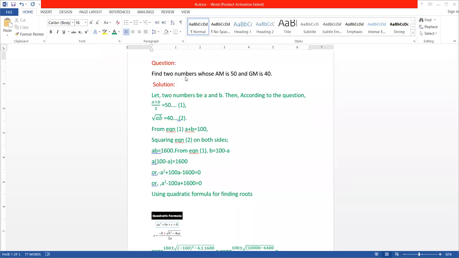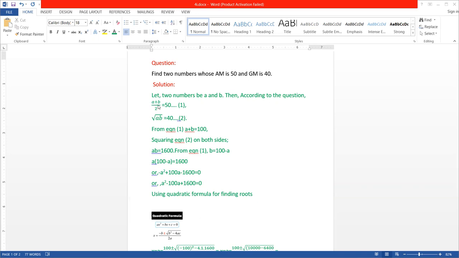Okay, so today we are here to discuss finding two numbers whose arithmetic mean is 50 and geometric mean is 40. It's typically related to the sequence and series content, and it's about finding two numbers by an accurate mathematical approach. So let the two numbers we assume here be A and B. We will assume A and B because these two numbers are unknown. Then we will follow accordingly.